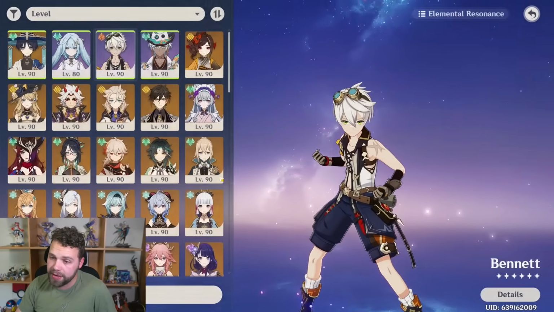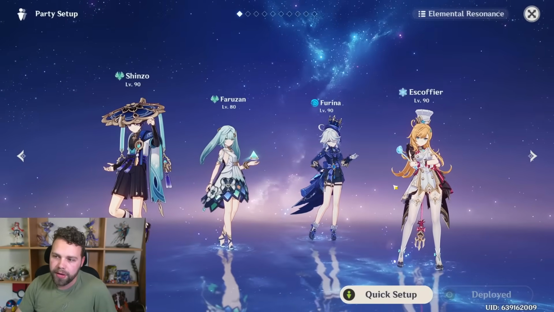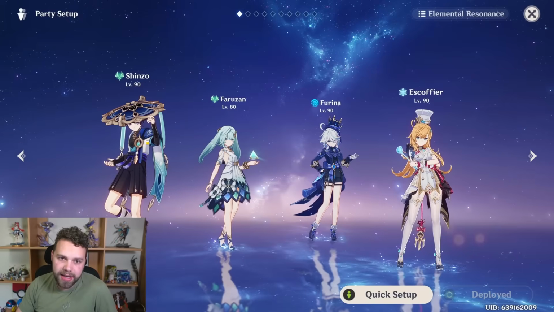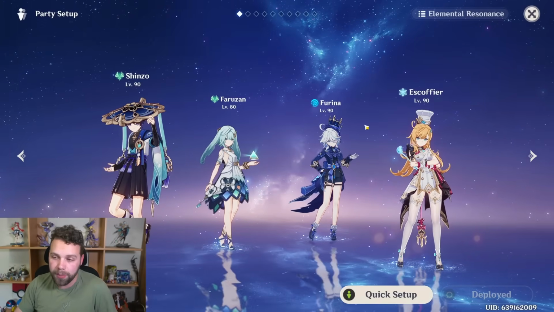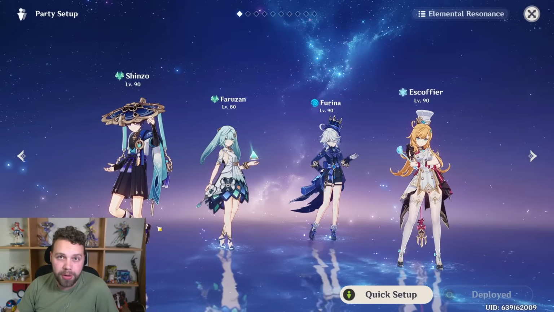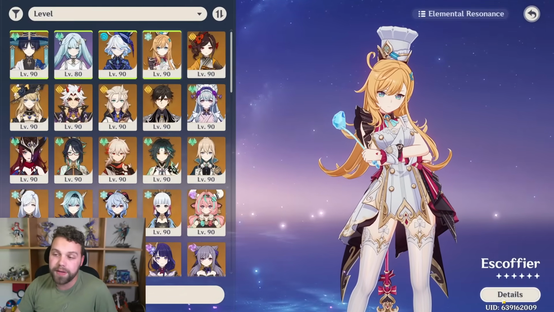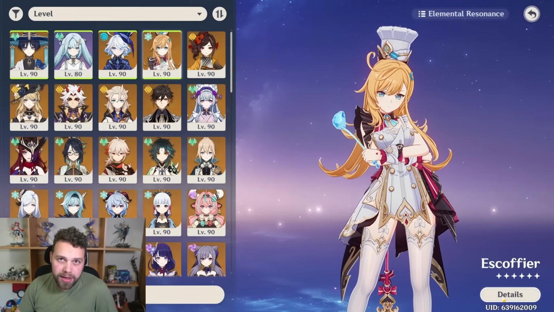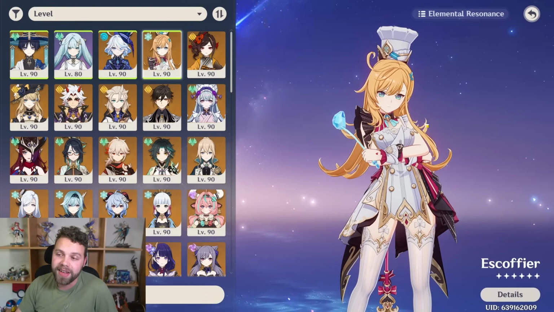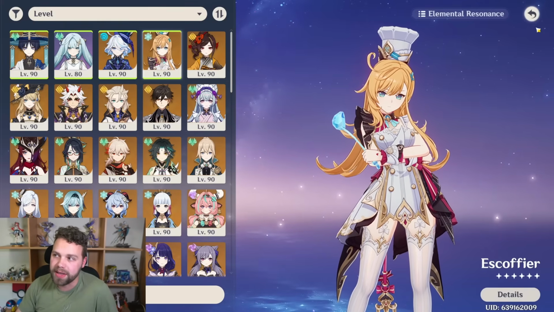As a little bit of a side note, just so I could get a full picture of everything, I didn't cover Wanderer in my Escoffier video, but I did test Escoffier with Wanderer to compare it versus Ifa, and I found that this was by far Wanderer's best team, personally, especially this Abyss, of course. But even when I removed Escoffier's weapon and when I removed her goblet, I still got a really excellent time.